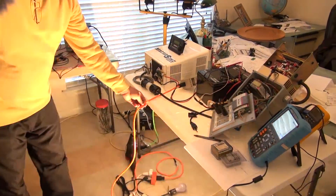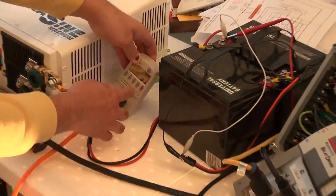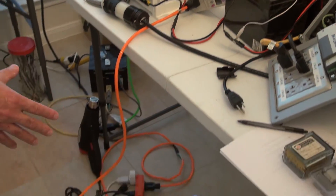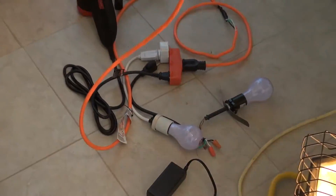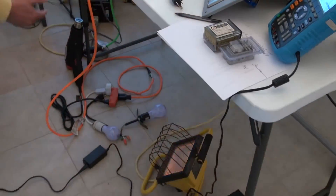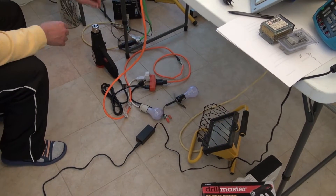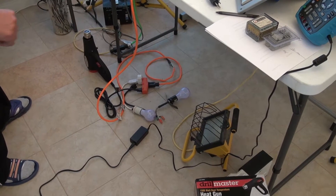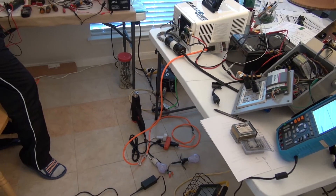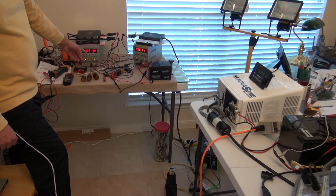This orange wire connected to this kilowatt meter shows how much wattage I am using — let me just put it in wattage — and it's going to be connected to the real load. As you see right now, the micro-inverters are generating some power that is not being used, so it's being dumped. I'm going to go ahead and put a 750-watt load right here, and you can see the dump load is going to get out of the circuitry. Both of my micro-inverters, as you see — the one connected to this power supply and the other one — they are pulling about 200 watts input power.